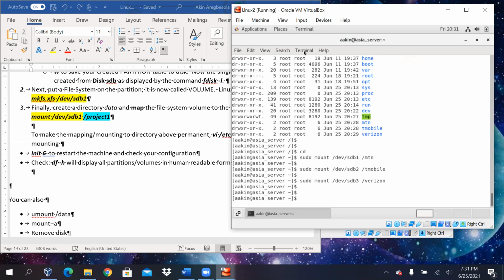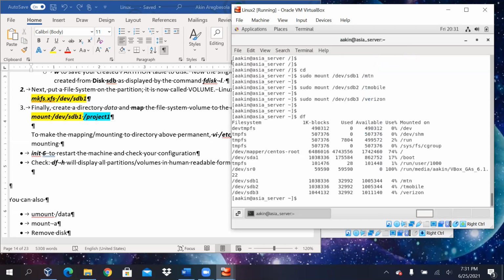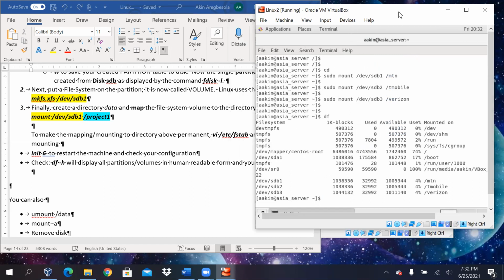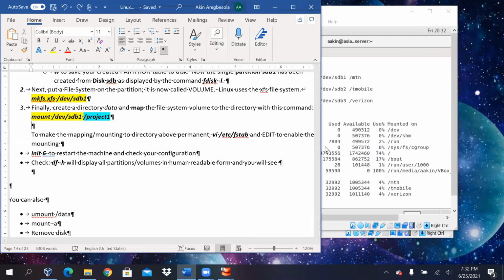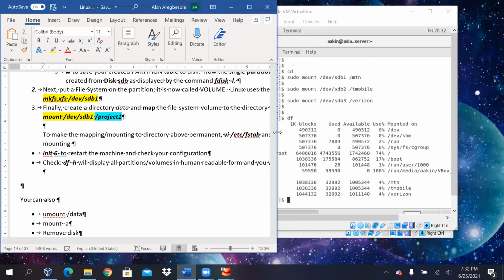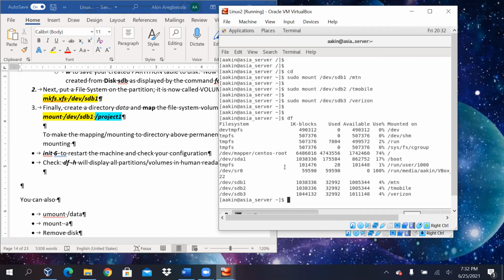Now that command you are looking for is df. So df now will tell you that we do have sdb1 mapped to MTN.